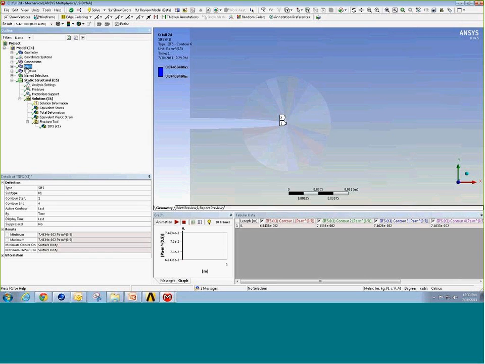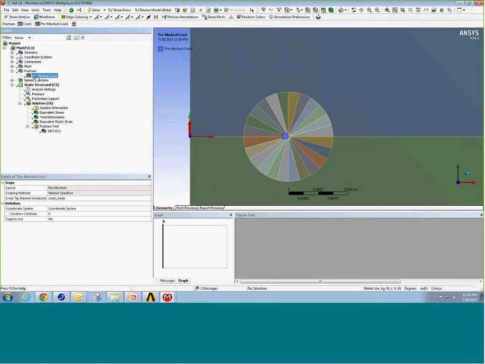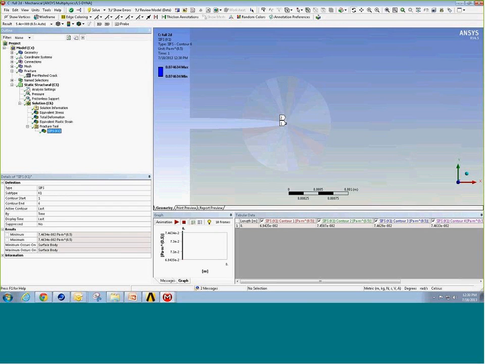If you look at the mesh, it's essentially doing contour integrations as it goes around, going outward and outward for each contour. You can set the number of contours that you'd like under the fracture here, solution contour 6. You can pick as many contours as you want. For most simple problems like this, if you look at the results for the different contours, there's usually error in the first one, but as you start moving outward, you should see that they eventually converge to a solution.